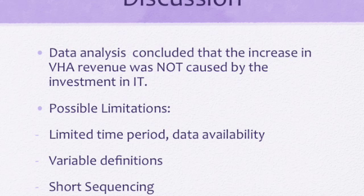There are some limitations, however. The data we defined as revenue, investment, and use may not be completely representative. Additionally, the data set is small and would show a more definitive conclusion if more years were included. The analysis relies on objective data, and an organization must have substantial data from at least 3 periods to use this method. The relatively short period of time here could be limiting.